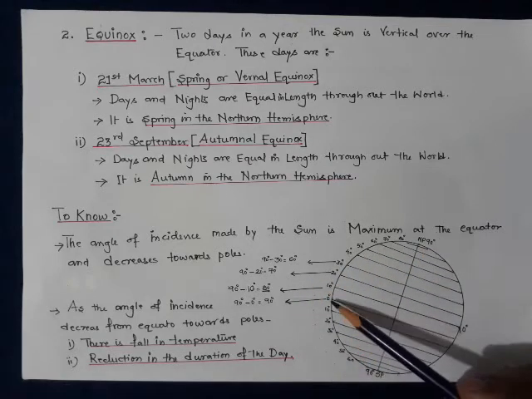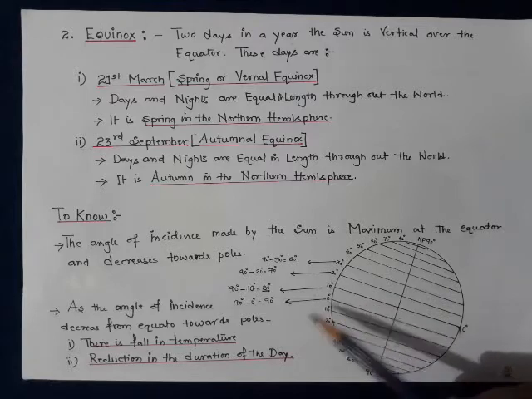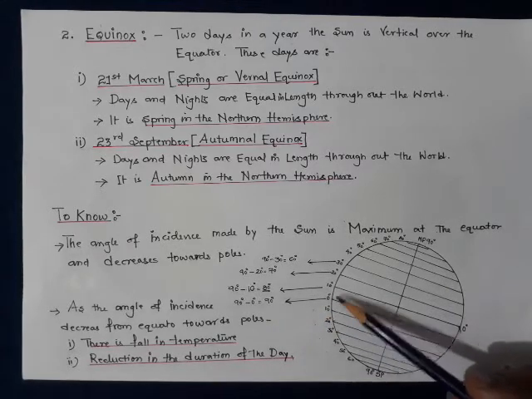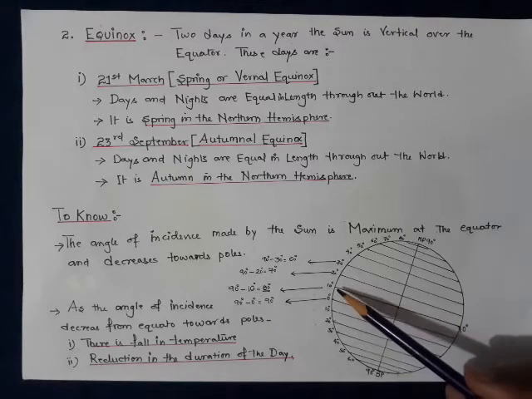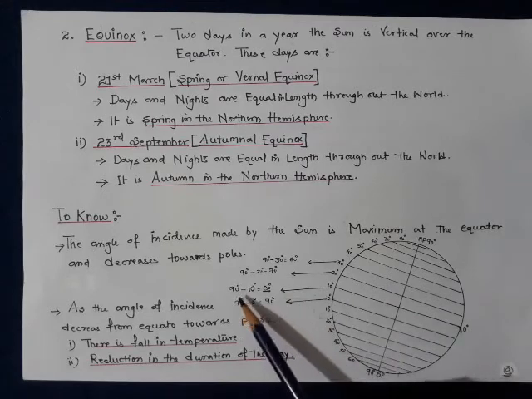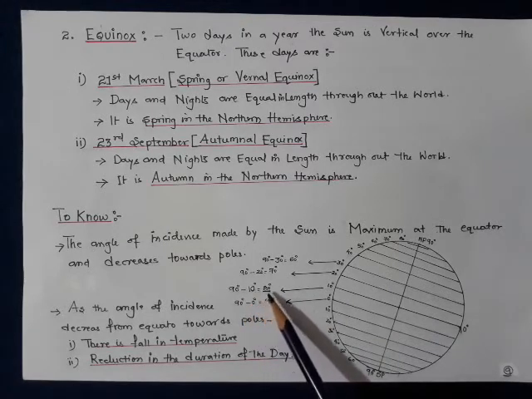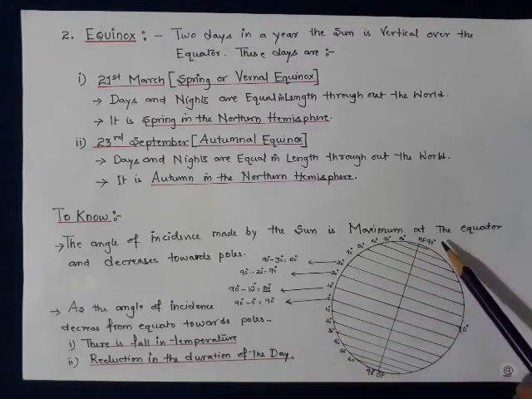You can see that the rays of the sun are always vertical, that is 90 degrees, along the equator. What can be the angle of inclination at the latitude 10 degrees? The simple thing, you just have to subtract 90 minus 10, that means 80 degrees. So the angle of incidence of the sun's ray is 80 degrees along 10 degrees latitude. So it keeps on decreasing towards the pole. So towards the north pole, the angle of inclination becomes nil. That's the reason why the polar regions are snow covered, because of the extremely low temperature.